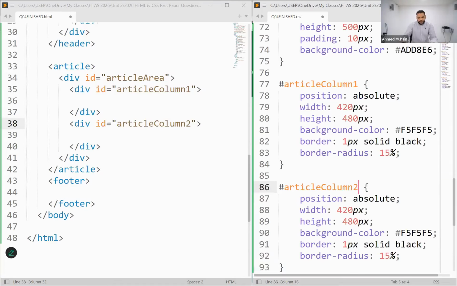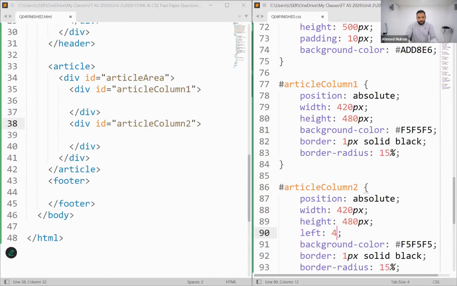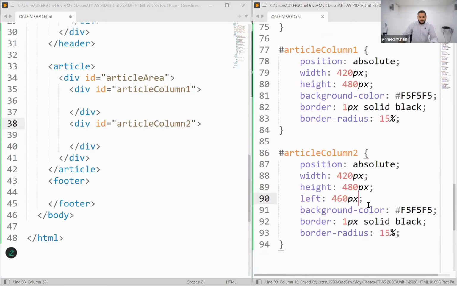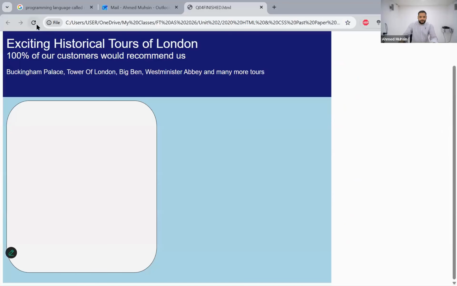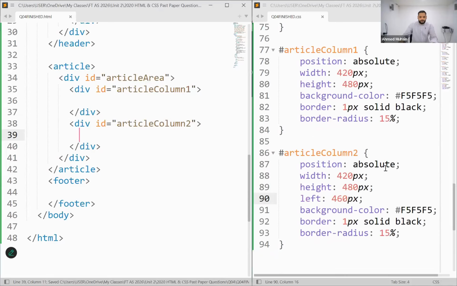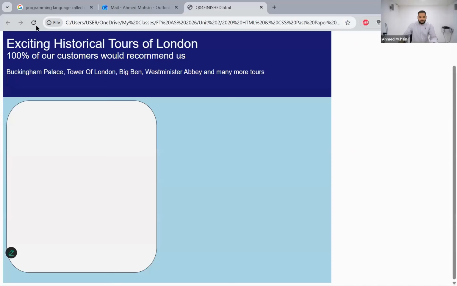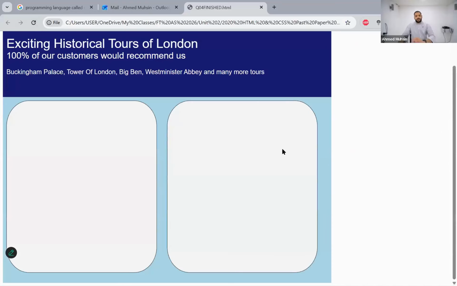Gap of how much? From the left, keep a gap of 460 pixel. Okay, everyone saw this? Perfect, right?